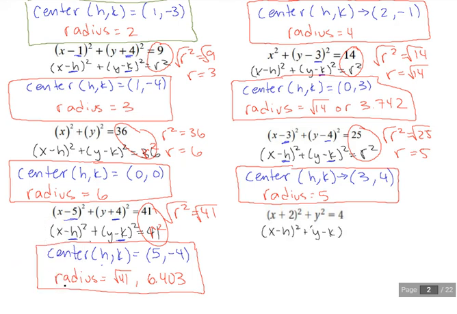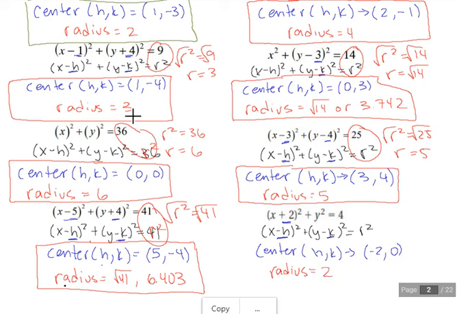All right, so the center, HK. Okay, well, H goes from negative to positive, so we have to introduce a second negative on the number. Two negatives make a positive. Here we have a K, here we have nothing, so that's going to be that 0. And then the radius is going to be 2, because r squared is equal to 4, and so r has to be 2. Of course, it's a negative 2 also, but radii can't be negative because it's a distance, and so we just ignore that and keep our positive value.